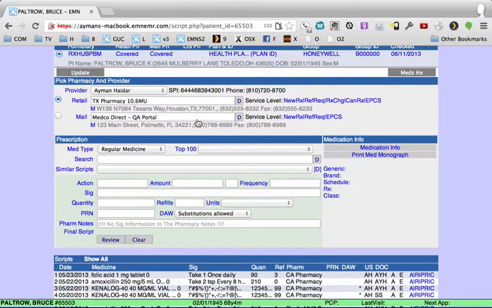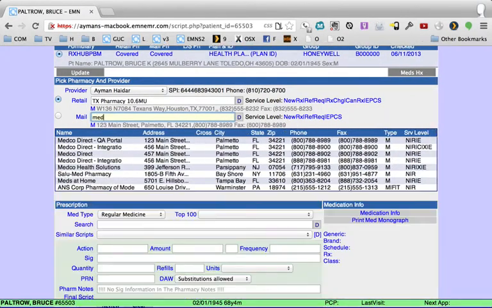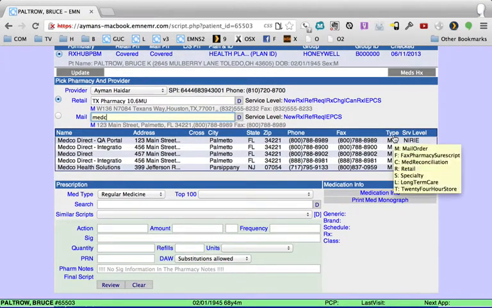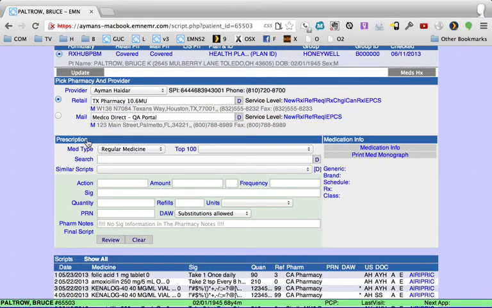So if I search for a pharmacy, maybe we'll pick this pharmacy for now. The second field, which is the mail, it is extremely important to remember that you cannot search by address, zip code, or city in the mail field. You can only search by name, and it will only show you the mail pharmacies. So obviously we all know Medco is a common one, so if you search for Medco, it's going to show all the Medco ones. But you cannot search for mail pharmacies in Palmetto, Florida, for example. And this is a requirement, as you might imagine. The type shown here is an M. There are other types also. Again, if you hover over it, it'll show you the different abbreviations. So I'll pick this one for now.